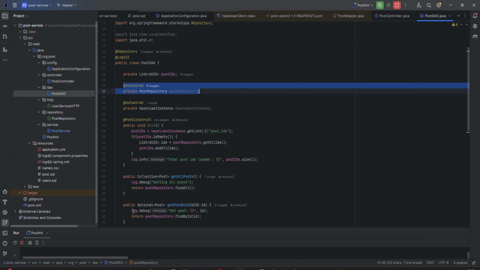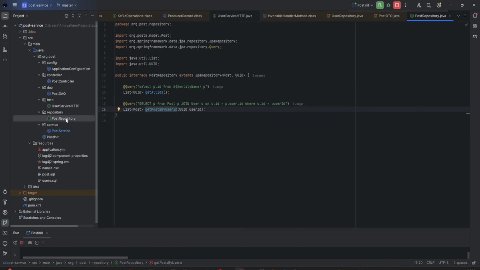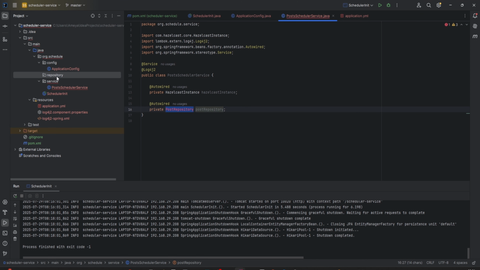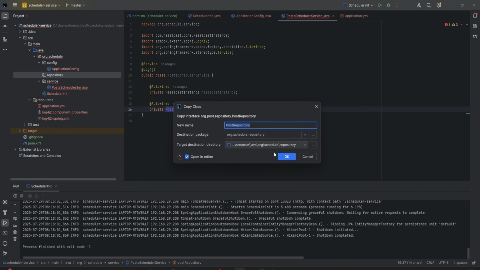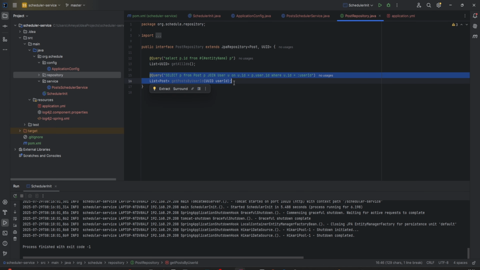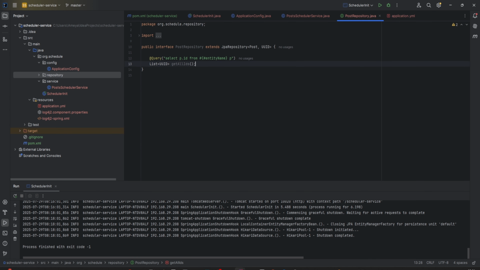Go to service, repository, and copy this out. I don't need this. And this will be, call it post. Yep. And it'll get all the IDs from the post.